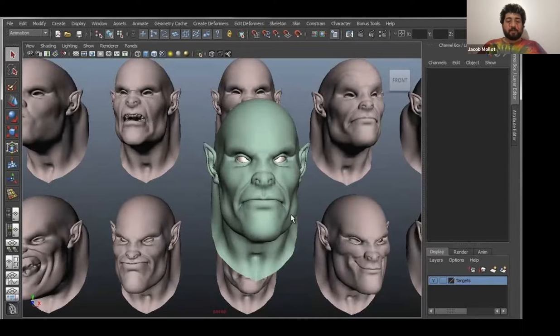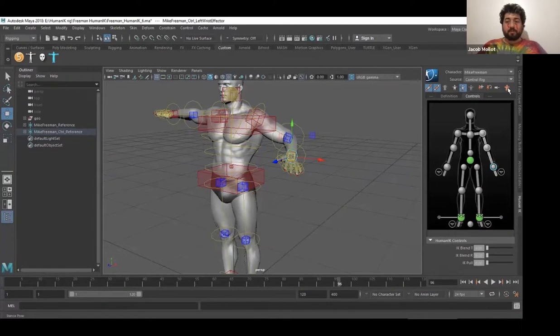And this is, speaking of HumanIK, the QuickRig tool in Maya and the HumanIK. It allows you to take a character that's been modeled. So let's say I download from TurboSquid, which is a database, I download this guy and he doesn't have a rig yet. Now I've got the modeling part out of the way, but I know how to rig, and I'm going to be using this guy for a film and he needs to have a lot of ability to do things.